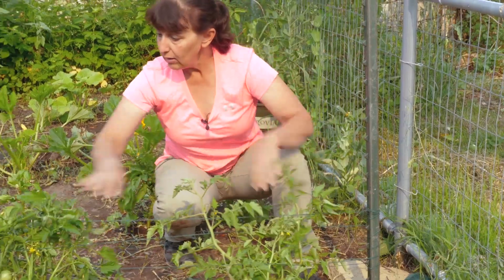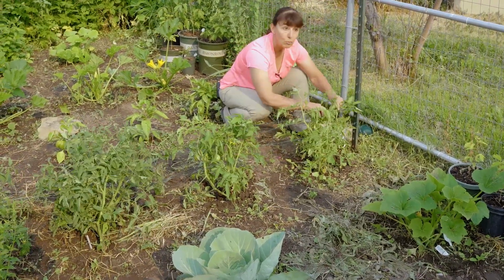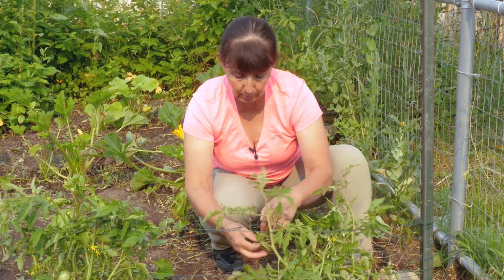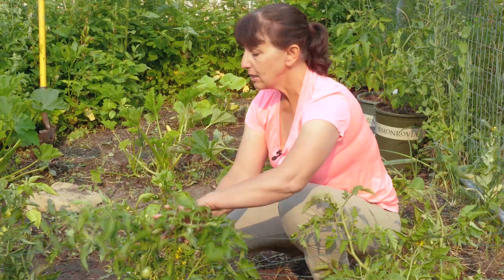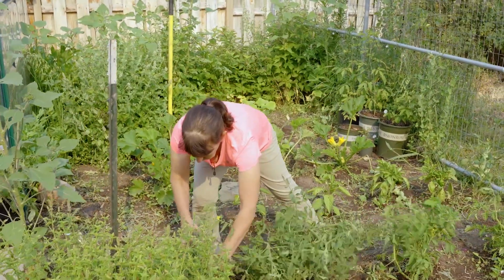So there is our Florida weave. We have the plants nice and sandwiched in here. I might just go back through and kind of bring it to where you have the nice sturdy branches that are well supported. Don't want any of the little ones smooshed. But like I said, this is really nice and easy on the plants, really effective.